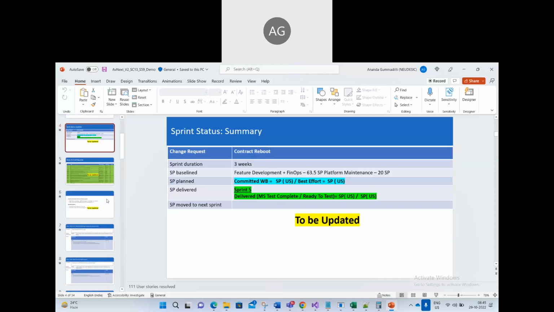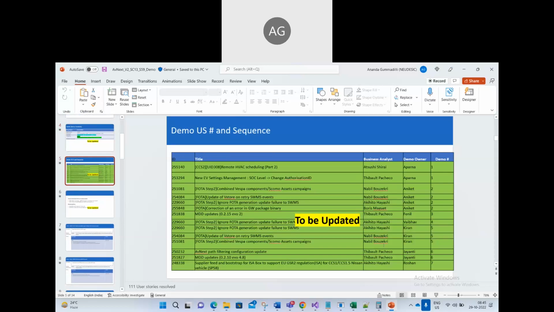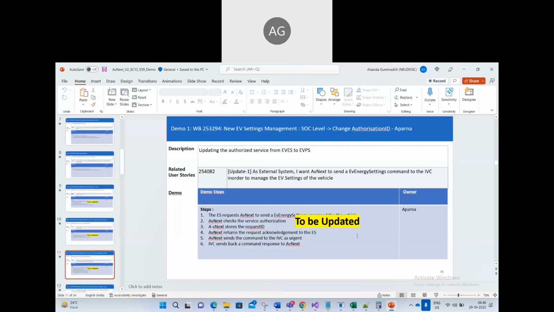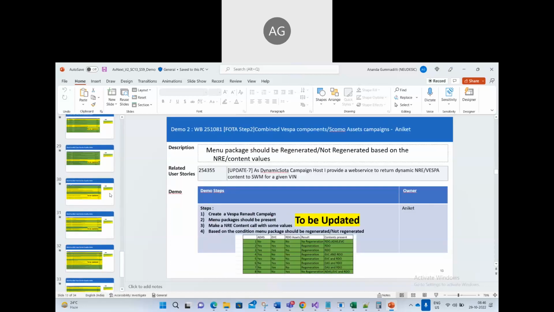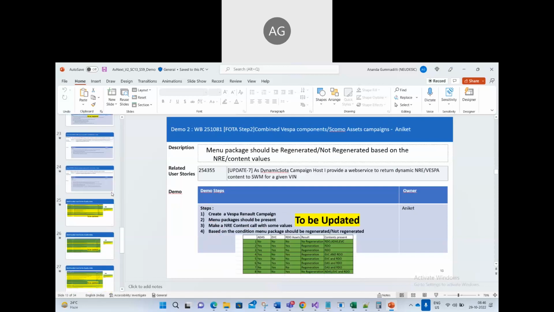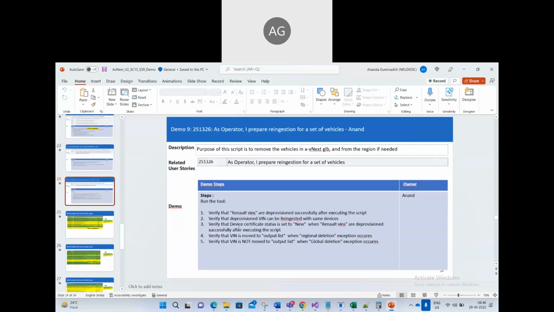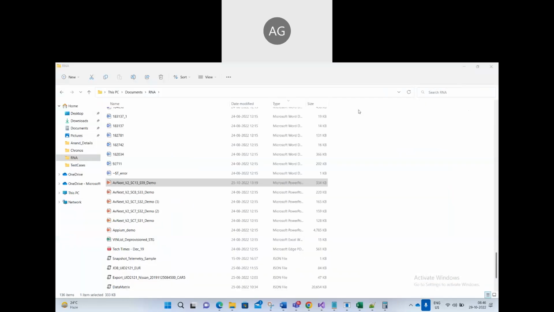Who will do that? The Scrum Master. And what are the user stories we are giving the demo for, and in which order? My demo can be last. My user stories will be moved here, last. It will be in the order demo 1, demo 2, demo 3, demo 4, 5, 6. Understand? Clear? So you need to create a PPT. Just the format will be there, you just need to enter. Clear? That's what will happen in the sprint review meeting.